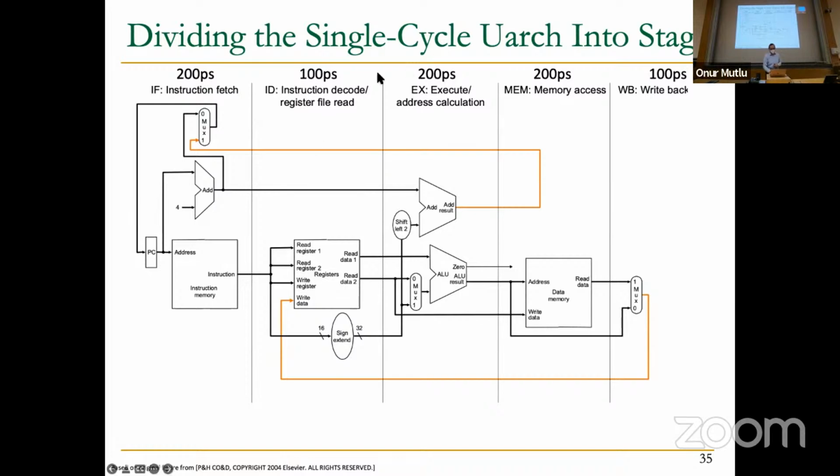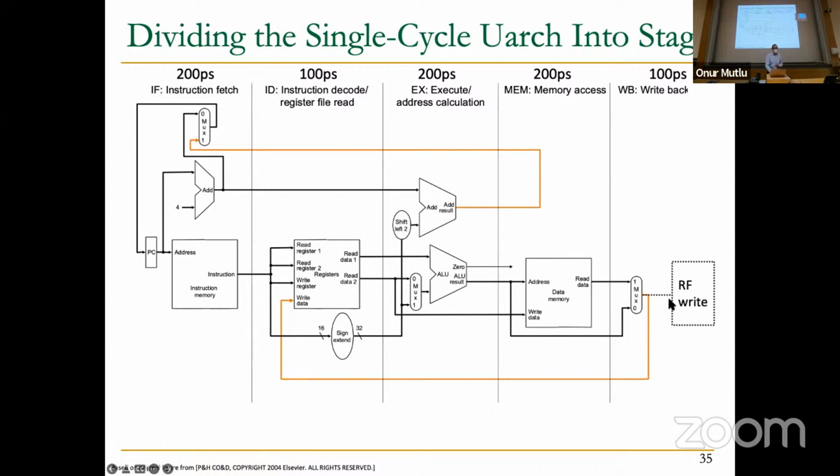And this is, again, a simple example of dividing things into stages, 5 stages. As I said, we'll look at 5 stages. One instruction is being fetched, another is being decoded, another is being executed, another is accessing memory. Here it's execute or calculate address, here it's memory access, and here it's write back, basically. So if you do this partitioning, this is 100 picoseconds. And this is 100 picoseconds because register file access may take 100 picoseconds. The other ones require memory access or ALU, and we just said 200 picoseconds over here. So this is not a perfectly divided pipeline. We just violated the ideal pipeline principle over here. But it's not easy, basically.